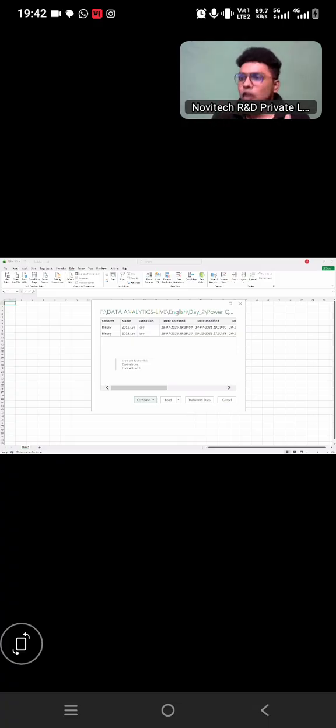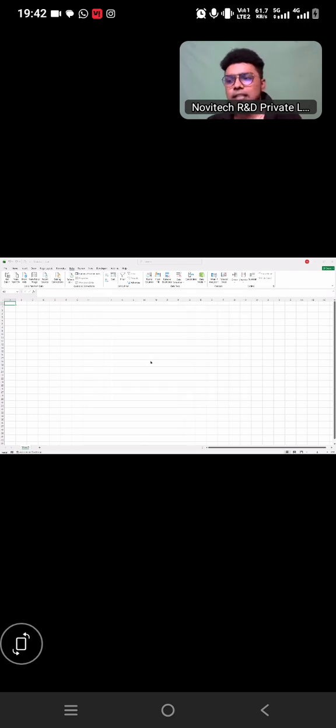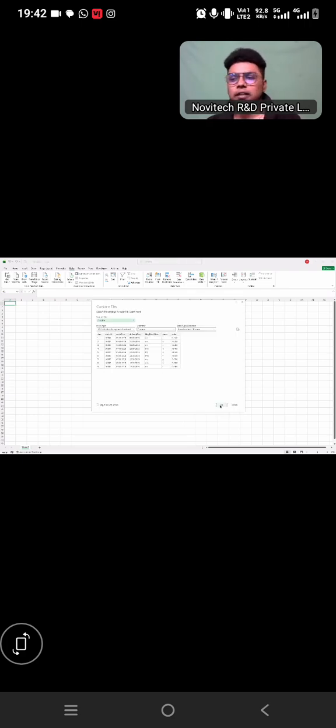Power Query. We need to go to Power Query, right? If you are going to Power Query, we need to choose the option Combine and Transform Data. Combine is nothing but it asks whether you want to combine the 2018 and 19 data as a single data or not. Obviously, we need to choose Combine and Transform Data. It will directly take you to Power Query. Just click OK again. That's it. Directly it will take us to the Power Query editor.